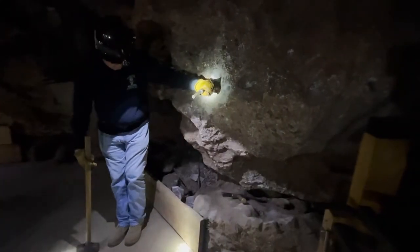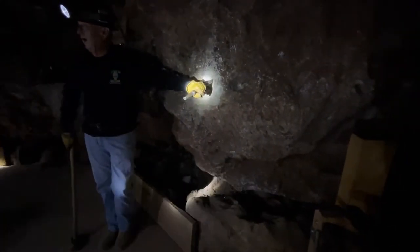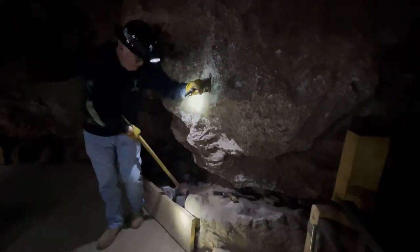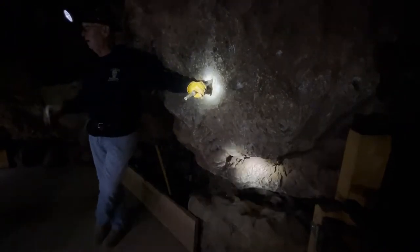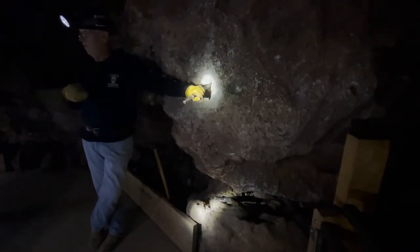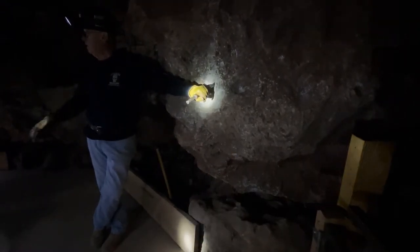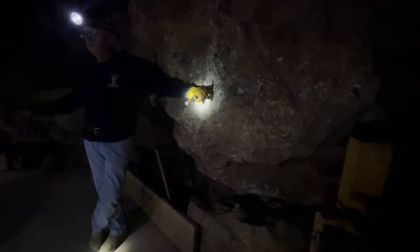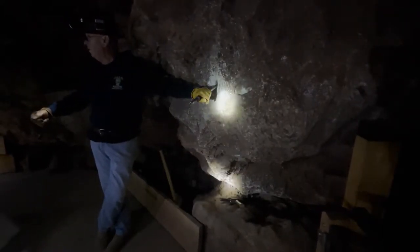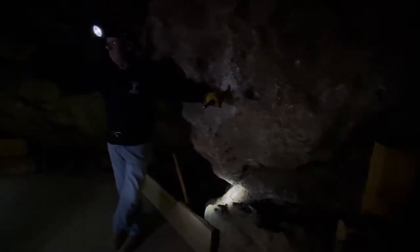I'd rather be swinging the hammer, personally. Well, you had to switch off every day. So, now, it would take them about 9 hours to drill 6 4-foot holes. They would load them with dynamite, blast them. Now, the only way they had to get it out of here was wheelbarrows and shovel. They shoveled it into a wheelbarrow, then trammed it all the way down there where that light is.